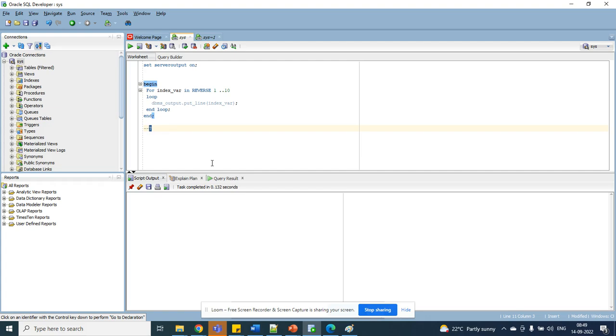If the remainder is equal to 0, it is divisible. For 7, we will get some remainder, so this won't be divisible. Like that we need to check till 7: 2, 3, 4, 5, 6, 7. If the count is 2, then we can say the number is divisible by only 1 and that number itself. If any other number divides it, the count will be more, so we cannot say it is a prime number. Let's see how we can write that.